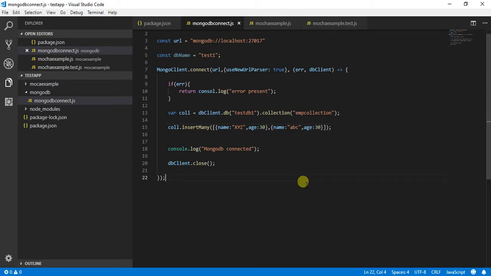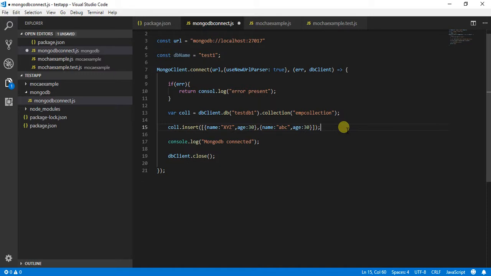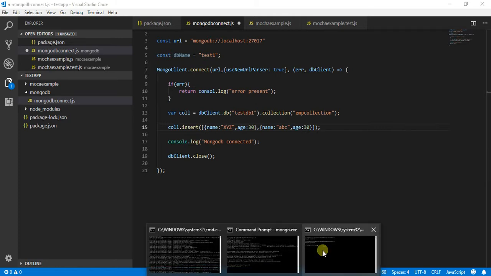If you are unsure whether there can be one or there can be many, then you can simply use insert. Once you do this, it is going to work in a similar fashion, like insert one or insert many. So you will not have to worry about what's going on behind the scenes.